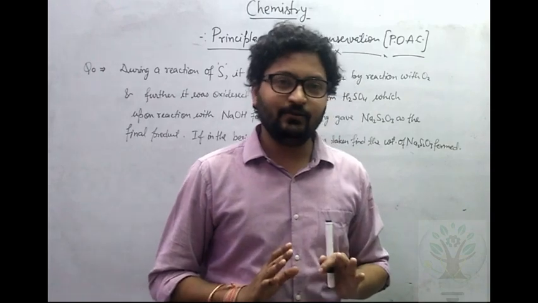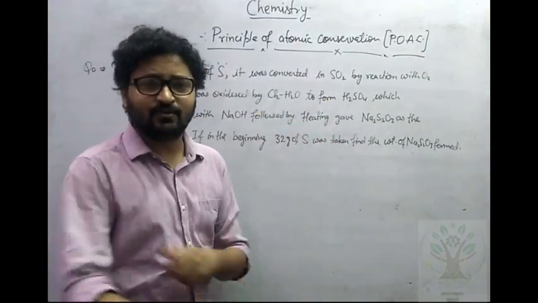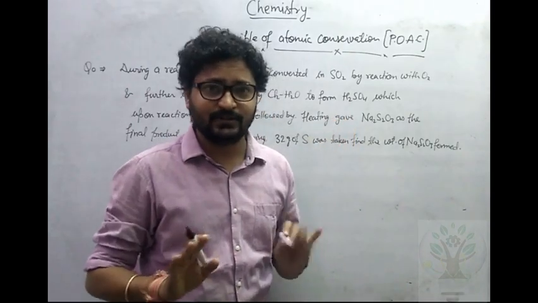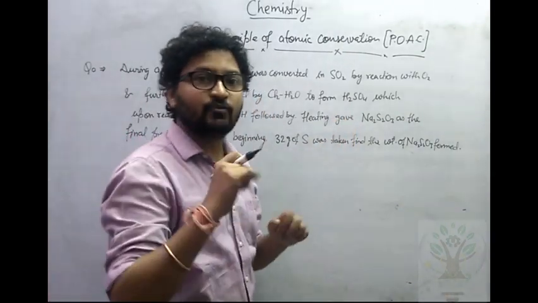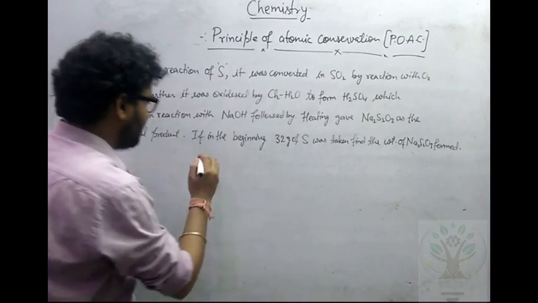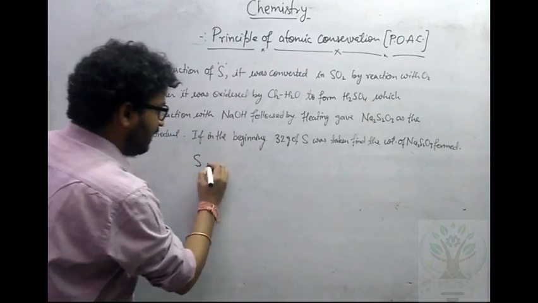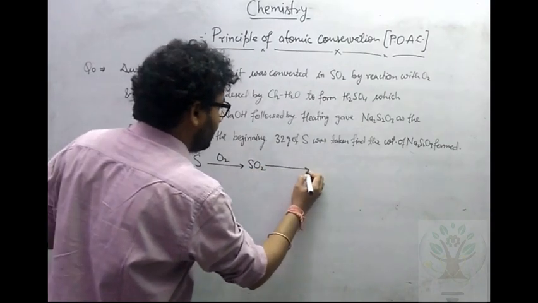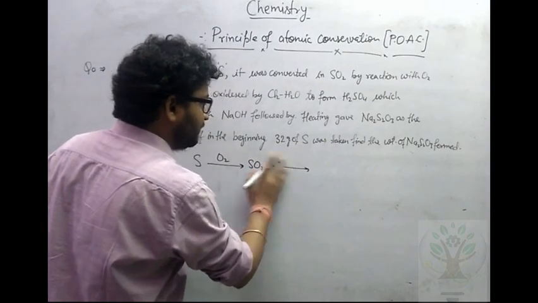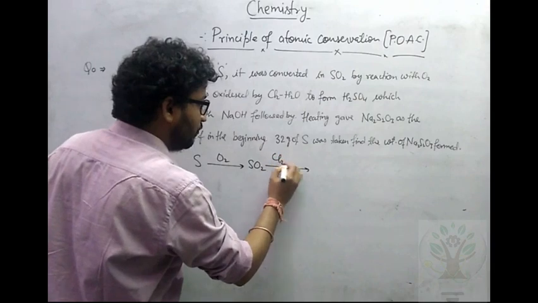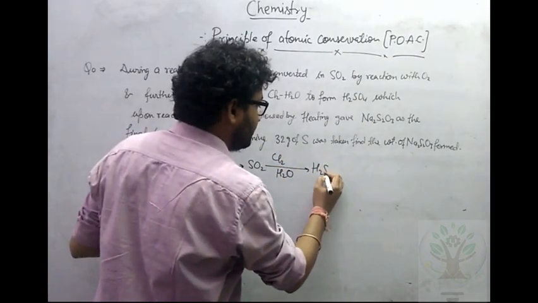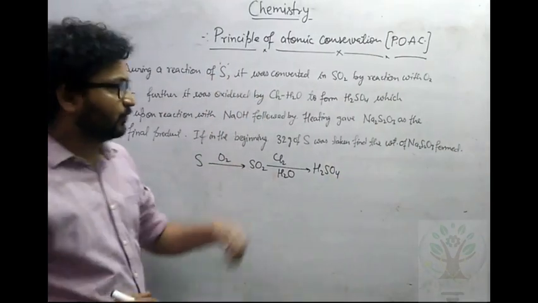Question is clear? If you want to give it a try, you can. Let me tell you, you will take a lot of time in this question. Half of the people will raise their hands because, sir, it's impossible for us. But let's see what actually is happening in this reaction. You had sulfur. It was treated with O2 and converted into SO2. Now you treated this SO2 with chlorine and water, so you are getting H2SO4.